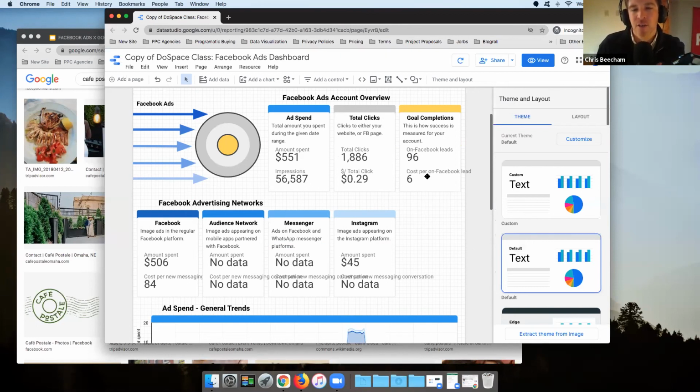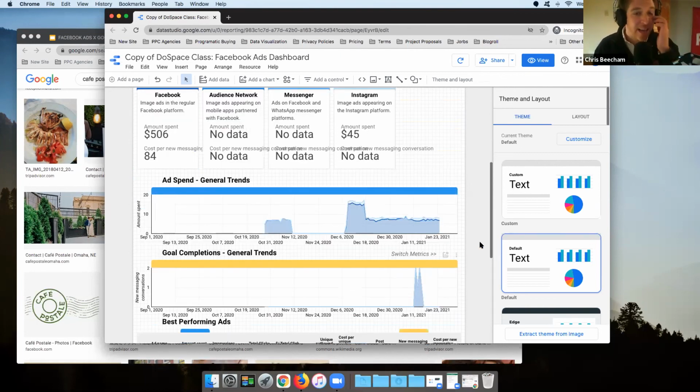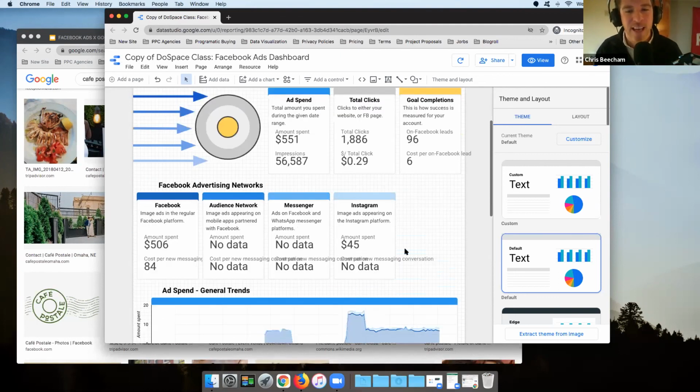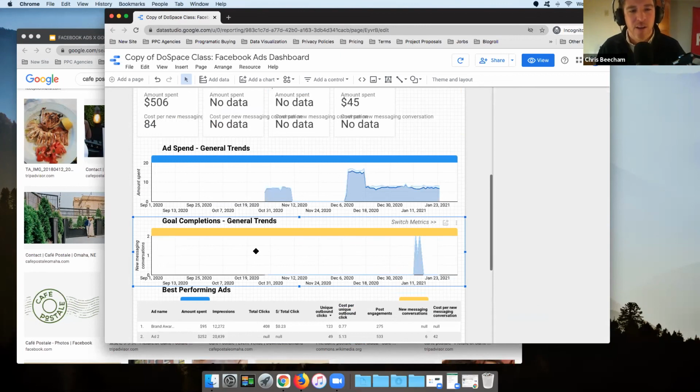Wow, interesting. So before it looked like it was $66 per new conversation, which is not bad. But now it's saying that these guys actually spent $550 and got 96 leads. That averages out to about $6 per lead. I'm going to change this in a second here because it's not the right number. What I'm getting at is, a lot of times when you look through these things, you're going to have to edit the template to reflect exactly the business case of that specific Facebook ad account, because obviously everyone's advertising something different.